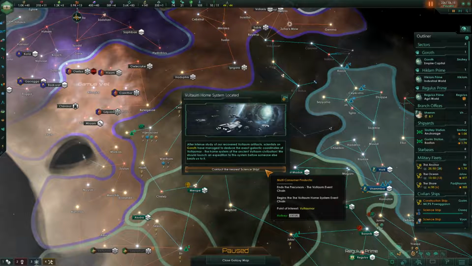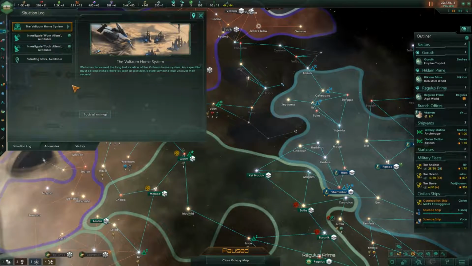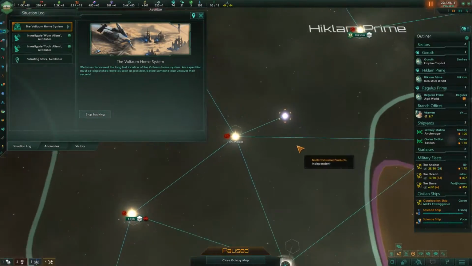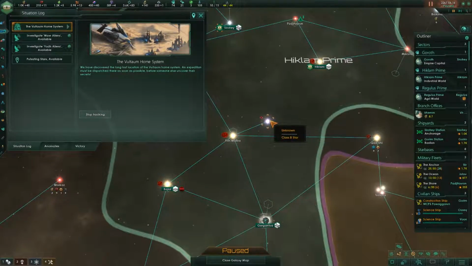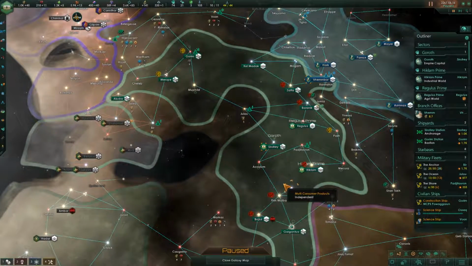So we have a new event. Let's take a look at that. So track on map. Oh, it's within our space. Oh, that popped out a new... Okay. I was going to say, there's no way in hell I didn't survey a star that would have been right there.